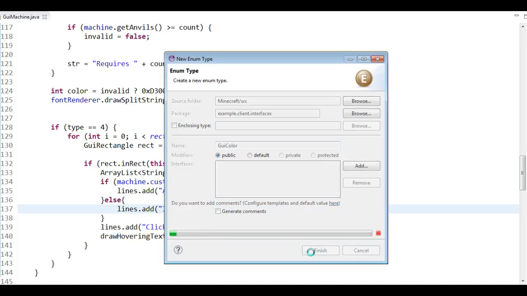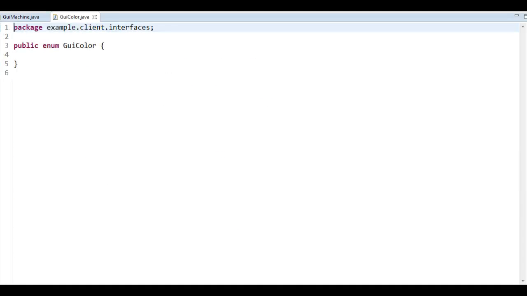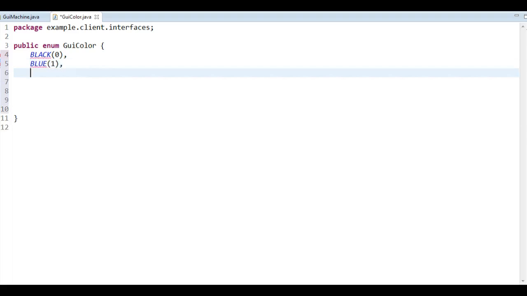Maybe I should call it GUI color helper or whatnot, but it doesn't really matter. What I want to do here is set up a way of very easily loading the different colors that we can use. By default we can have 16 colors without having to do any advanced things. If we just want to do normal stuff, then we can do so with 16 different colors. The way I want to set it up is basically to add those here. But that's not enough. I want to give them an ID as well. We'll see very soon why I want this ID. So it actually does matter what IDs they have.